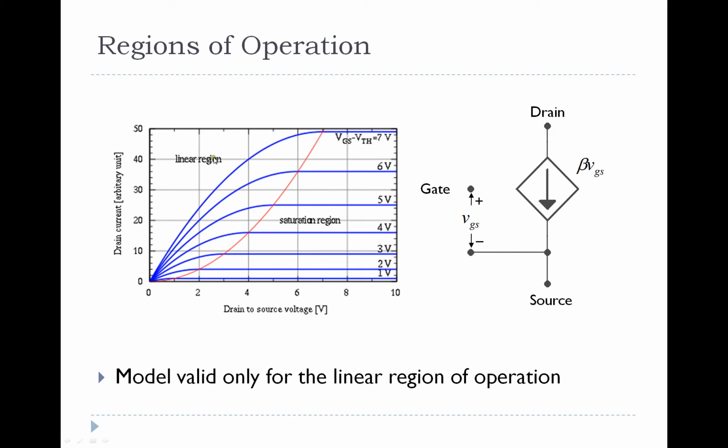Okay, so we have two regions of operation. We can make it act as a variable resistor in the linear region, or as sort of a switch in the saturation region. And that's primarily how we're going to view the field effect transistor, as a voltage controlled switch through the projects and the analysis that we're going to do in this class.